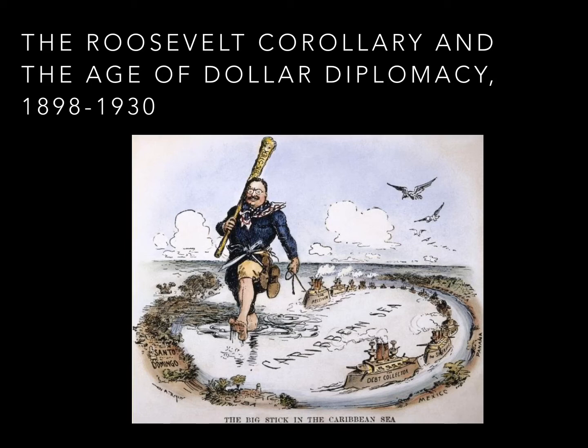So you see, Britain and France frequently intervened in Latin American affairs during this time, and they did so to collect debts. And the United States was uncomfortable with this, with Britain and France sending their gunboats into the Caribbean to collect debts. And the Roosevelt Corollary also said that the U.S. had a right to use its military force to keep Britain and France out of the Americas, because the United States wanted to become the source of loans for Latin American countries during these years. And this policy is also known as the Big Stick Policy, or gunboat diplomacy. You can see this political cartoon on the slide here that demonstrates the U.S. being the leader of the Caribbean and becoming a source of loans for Caribbean countries.